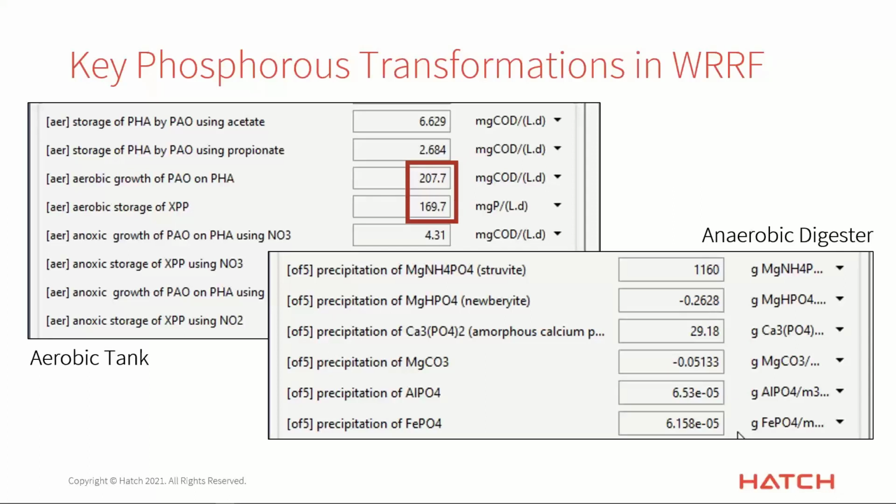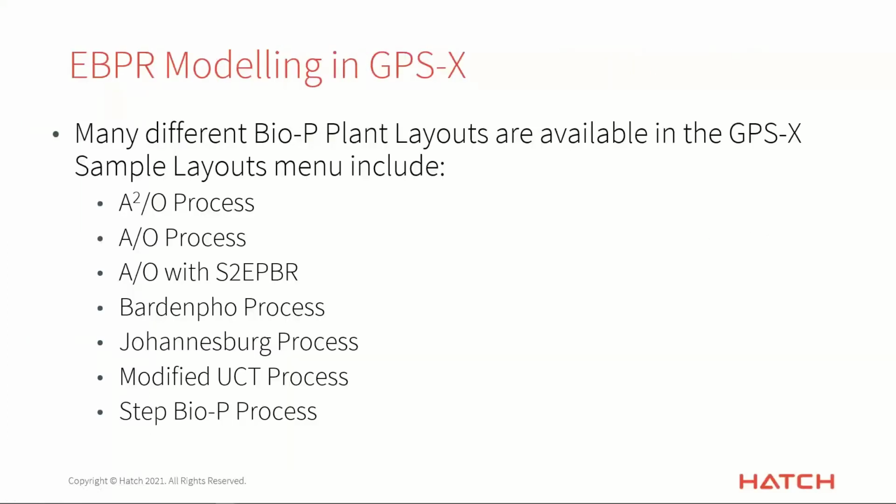Just as another example of that same thing, here's the anaerobic digester. Right-click, go to the output variables, Mantis 2 rates menu, and you can see what is being precipitated in my digester. There are mostly insignificant numbers here, except for this one, which of course is the struvite precipitation. Those are kind of handy things for you to dig around and understand what's going on in your system.